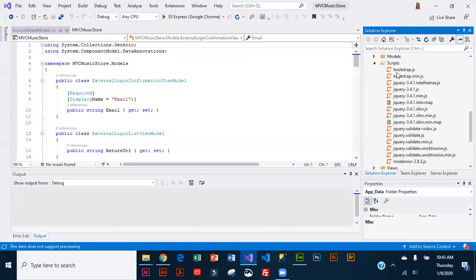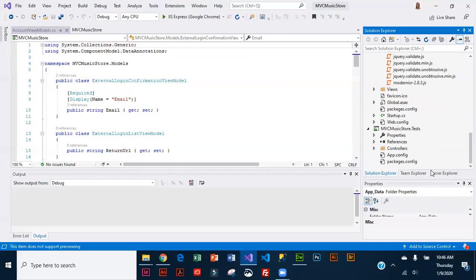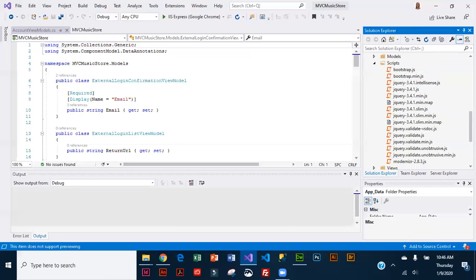Scripts. So this is where the actual Bootstrap code is located, and jQuery. You'll notice that we also have Modernizr, which at this point isn't really being used. Modernizr more comes into play when you have major changes in HTML, CSS, that kind of thing. If a browser does not recognize newer commands, it is used to handle it. So you do want to keep it in here, because eventually HTML changes, probably won't for a while, but that's the purpose of Modernizr. And these files at the bottom, especially the Web.config, we will be looking at later in the semester. And let's see, that's pretty much all you need to know at this point.